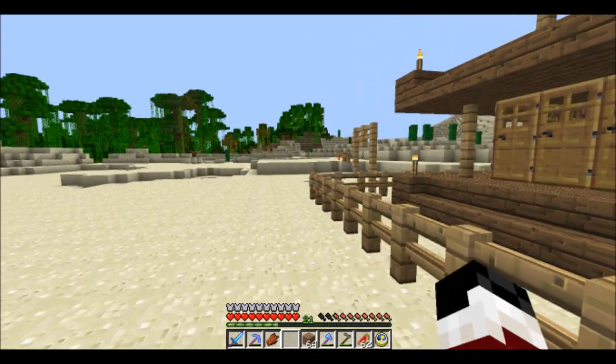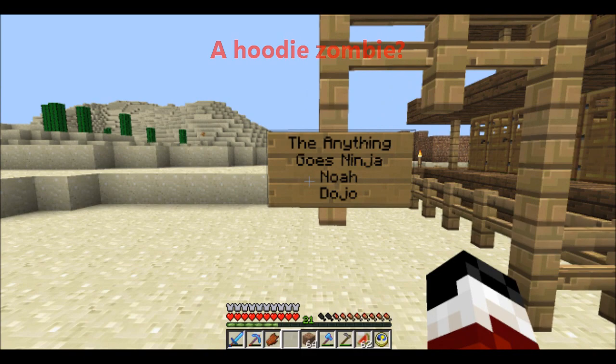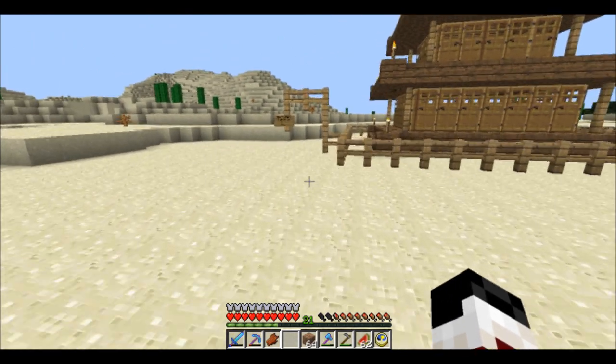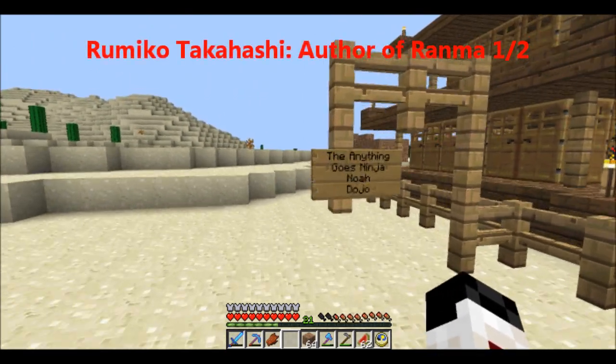And of course I've been very rude and not showing you the most important thing. The Anything Goes Ninja Noah Dojo. That's right, slightly stealing Rumiko Takahashi's Anything Goes martial arts, but Noah helps with this. His name goes on the door.